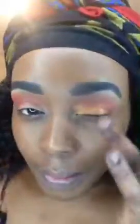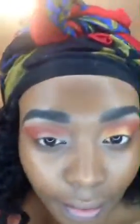Wow. Let me turn on the lighting to show you guys what it looks like. Look how pigmented that is. I'm just gonna go in again and do it on this eye. Oh, you can see the difference now. So it's this goldy color here. I'm just gonna use my finger and put it on. Whoa. Very pigmented indeed.